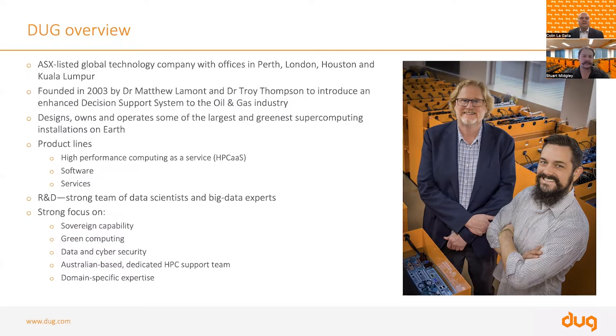Data and cyber security is our highest priority at Doug — something we're extremely proud of in terms of the work we undertake on behalf of key clients across a number of sectors. We also have an Australian-based dedicated high performance computing support team, based right here in our office, that supports all clients with onboarding, code optimisation, algorithms development, predictive analytics, and modelling. They are a very unique and differential point of difference for our organisation.